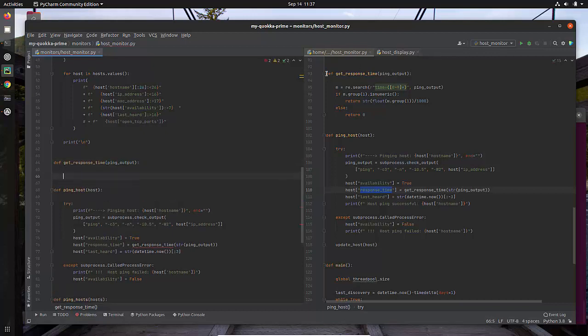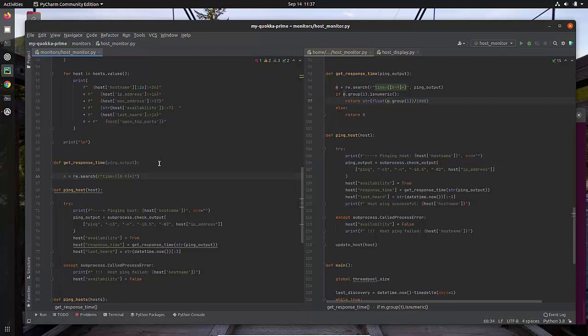And now what I'm going to do is regular expression stuff. You can see that's my code right there. If you want to learn about regular expressions, you can look at the 52 weeks of Python stuff. I'm going to search for a string called time that has time equals, and then I'm going to look for digits that come after that. That's going to be the actual response time, some number of digits. And so that is my regular expression search.